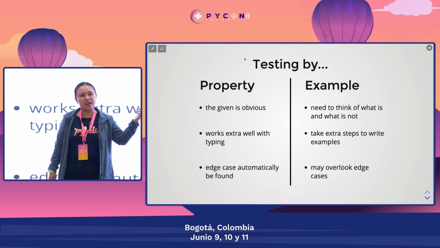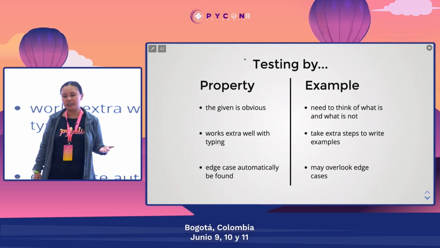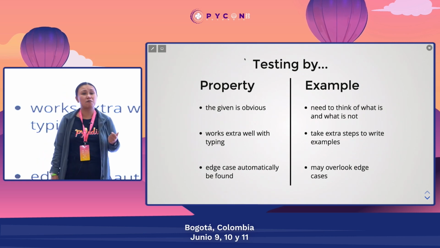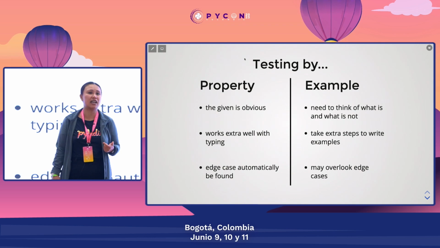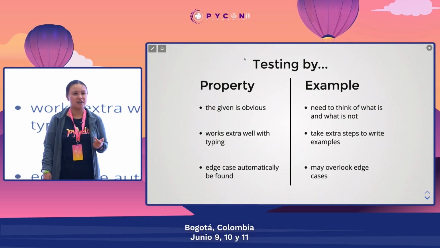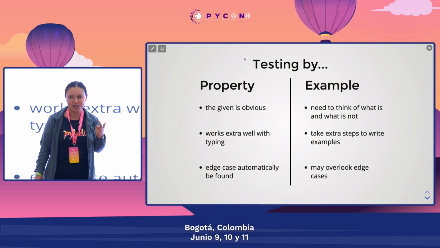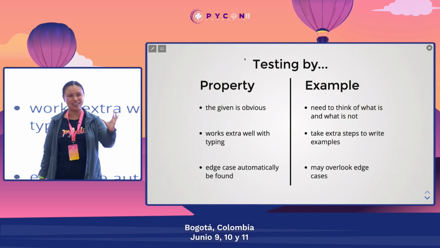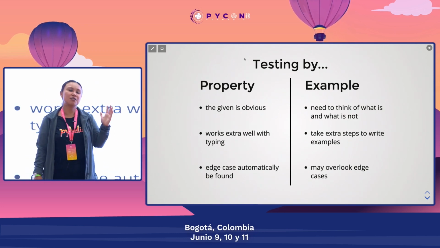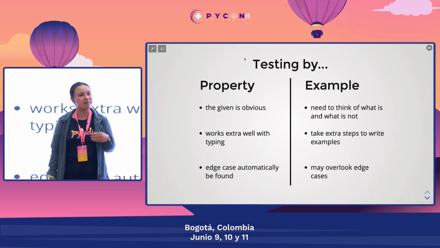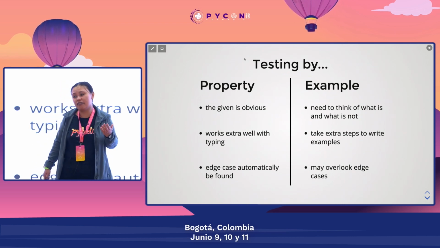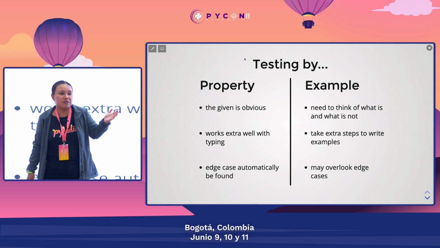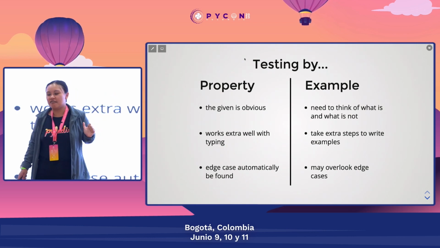Compared to that, normally you have to think of what cases to test. Property-based testing works really well when you have used typing. I know typing is a very popular thing now in the Python community. People are trying to be more serious with their code, making sure it's the right type. So property-based testing is very straightforward because you already know the type of your variable. You just have to use Hypothesis to put it there.